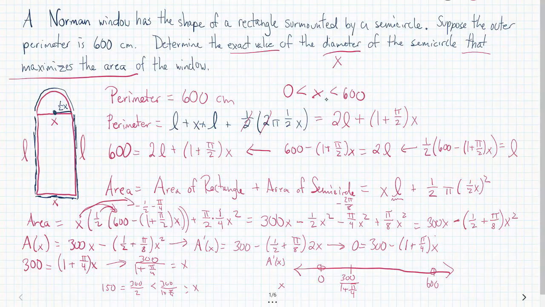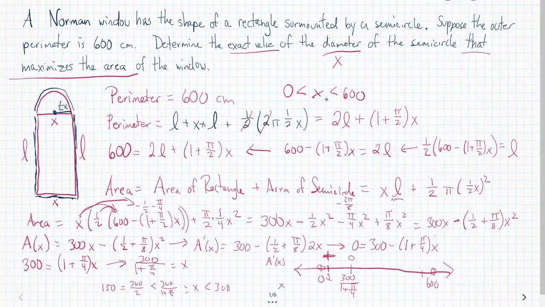And on the other hand, it's not all the way up to 300, for example, because you've got a little bit more wiggle room. So this thing has to be less than, say, 300. So you can pick numbers in any range and kind of compare. I'd go less than 150, I'd go greater than 300, and those could be things that you can plug in. So any value that you can plug in between there, I'll take 1 just to make our life easy. You plug it into the original equation, or original derivative, and you get 300 minus 1 plus pi over 4. Notice that's 300 minus something that's close to 2. Well, that's going to be a positive number. That's all that we care about. So this thing's positive, and this is 0 for the derivative.